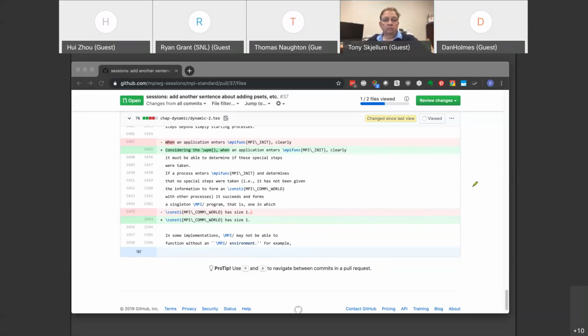Sure. But I think by the time you create the group, there needs to be some information there, right? Yeah, but you can get that from your local PMIx server, or whatever system you're getting it from, the job scheduler, assuming there is this parallel application starter thing that's vaguely mentioned in the standard. If there's Slurm or something like that, you might be able to get an idea of how many processes there are supposed to be, even if they're not yet started, right? And that's enough to be able to create the MPI world set, because that set really only consists of how many things are there, right?